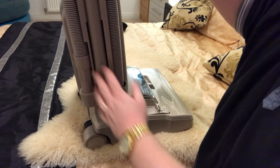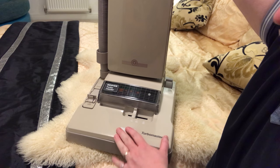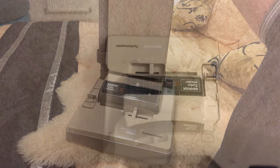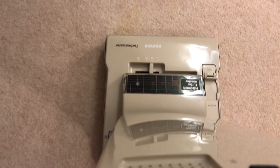There we go. So, I think the best thing we can do is to get this on the floor. I'll get the camera on it so you can see it in action. And let's give it a demo. Okay, so I've got you attached to the Turbomaster. I'm just going to pull out the cords.